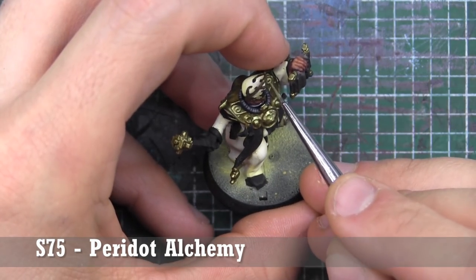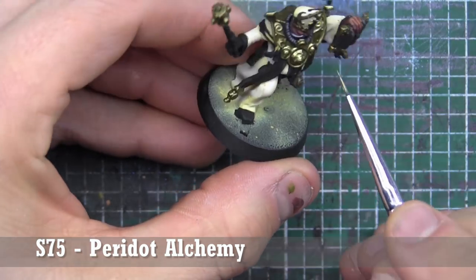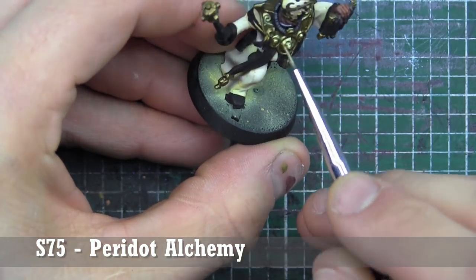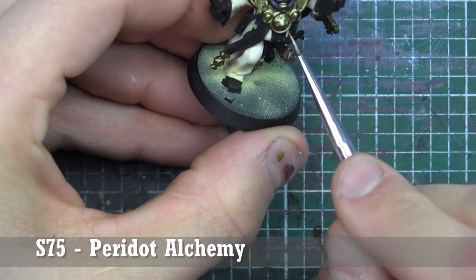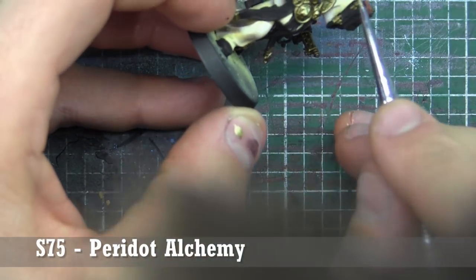So one thing that I would like to challenge you guys, or anyone that's watching my tutorials, is don't rely on the general characteristics of the paint to do your work. Paint it as if you were painting just browns and yellows and beiges to make your metallics. I think in the end you're going to get a much better result, and people are going to like what you're doing a lot more.